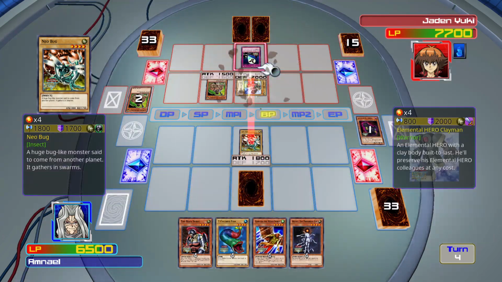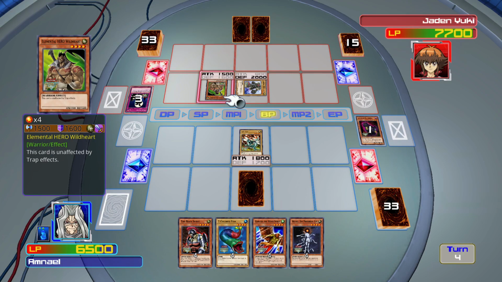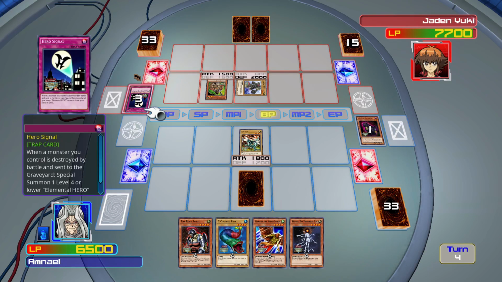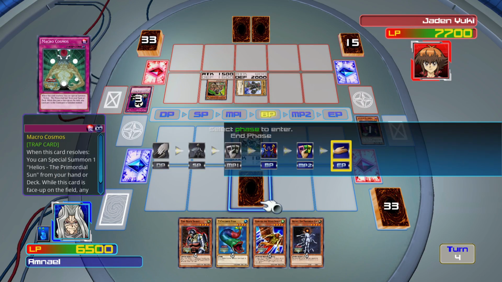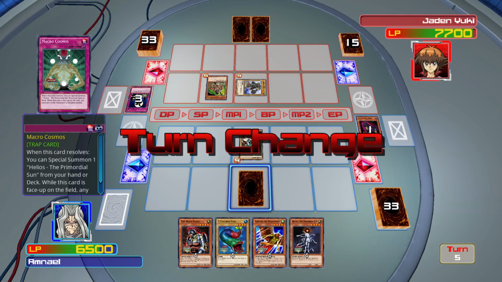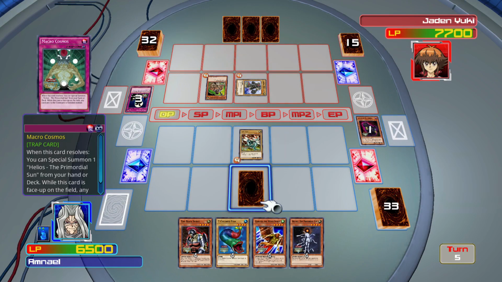But, what? That makes no sense! Oh, that's smart! Mirror Gate, because Elemental Hero Wild Hearts aren't affected by traps. Mirror Gate means we both would swap monsters until the end of the turn. So, he would have took my Neobug, I would have took his Wild Heart. His Wild Heart would have been destroyed at the end of the turn. I would have got my Neobug back, but I would have took the damage. But he used it on purpose to get Hero Signal to get Clayman out. Alright. Pro plays by this young man. Man, the AI is literally just throwing high IQs at you.